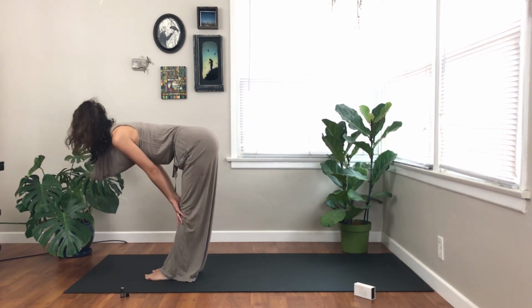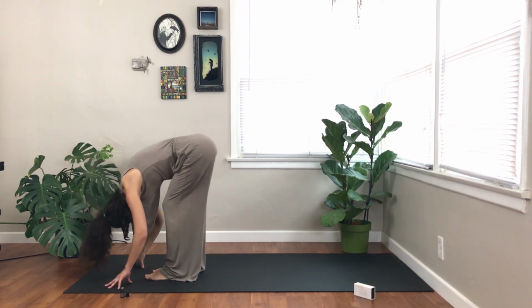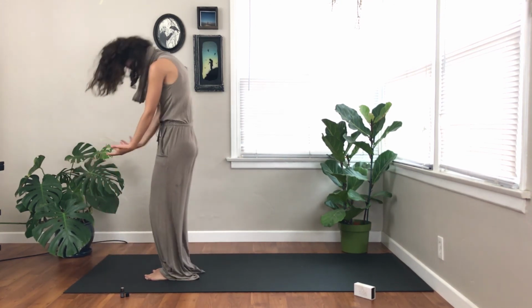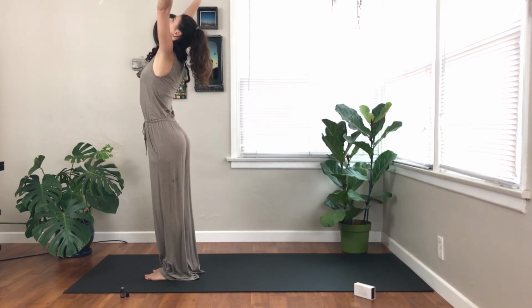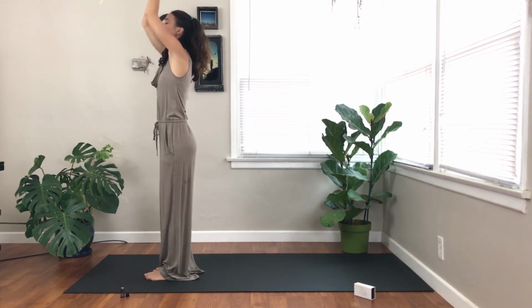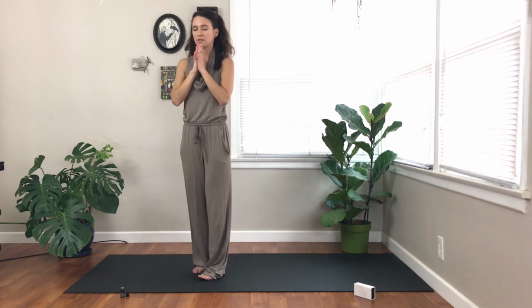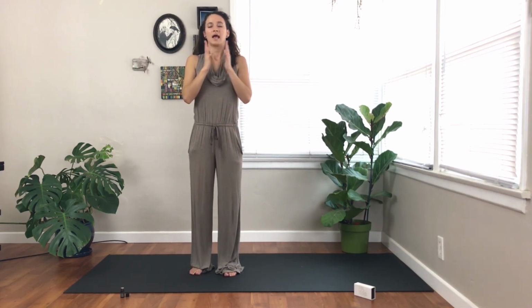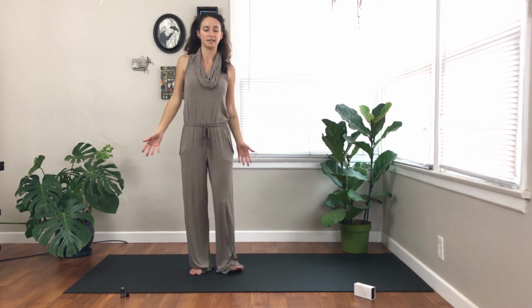Inhale, halfway. Exhale, forward fold. Inhale, come up, rise up. Hands meet above head. Exhale, thumbs to your heartbeat. Take a moment here. Inhale. Exhale, send your hands to your sides.